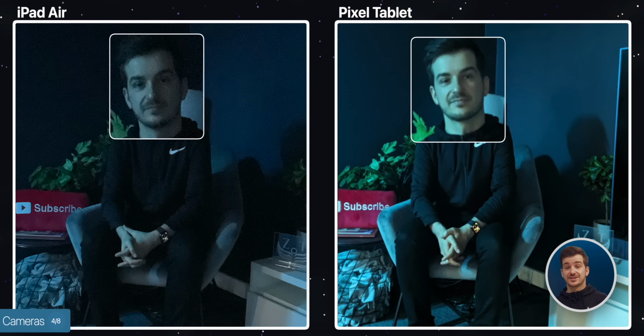The only time when the Pixel tablet was actually better in terms of the back-facing camera was when shooting at night. Since we have night mode on the Pixel tablet compared to, well, no night mode on the iPad, we got much better results. But other than that, the iPad has a much better back-facing camera.